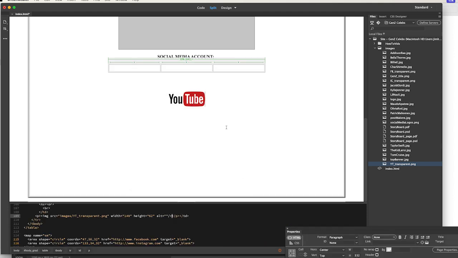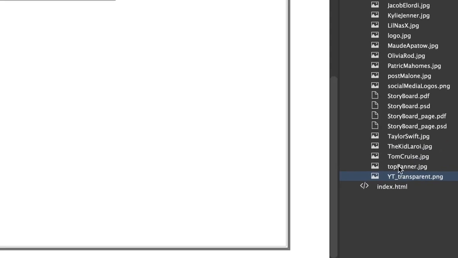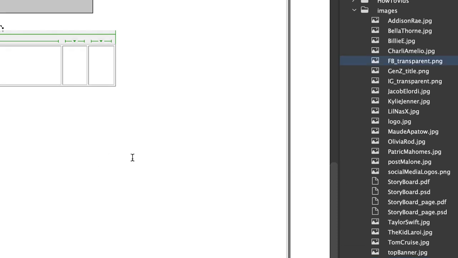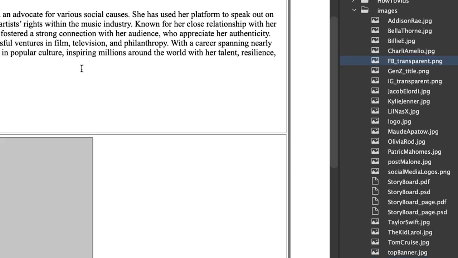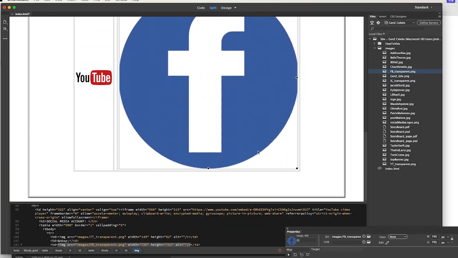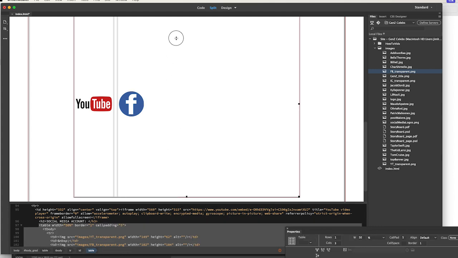And then okay, so now let's just put this guy in here, and let's go ahead and put in the, looking for Facebook. Facebook transparent. So let's put Facebook in the very last one here, and that thing is big. Goodness. A little word of warning, you may want to shrink this thing. So let's go ahead and shrink this guy. Alright, and press and hold the shift key, shrink this guy, and bring this up again.